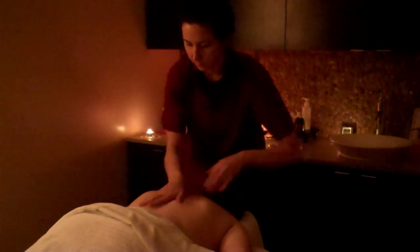So I'm going to demonstrate fire cupping, and we do that really often here at the clinic. So I'm going to get a cotton ball and saturate it with alcohol. And I get a hemostat. And I'm just going to make sure that my patient has plenty of oil on her back. And then I'm going to get this and light it on fire.